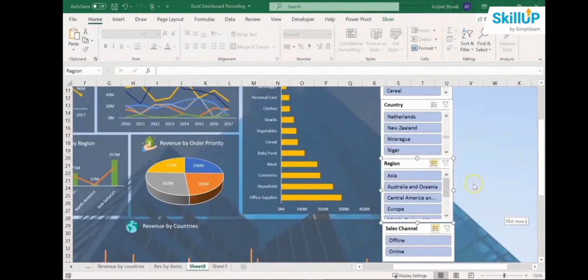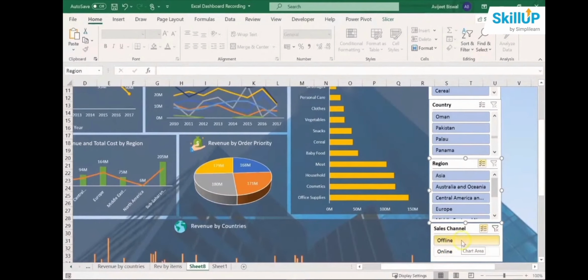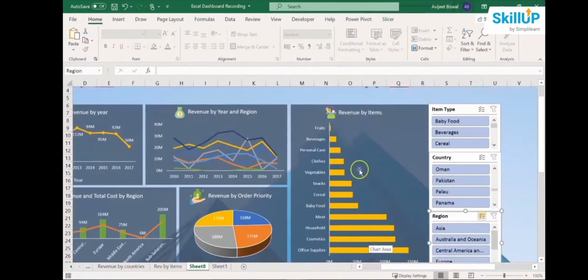Now similarly, you can also filter your revenues based on the different regions. Let's say you want to know the revenue generated based on sales channels. So we have two sales channels, that is offline and online. Suppose you want to know the revenue generated offline, so I'll just select offline. You can see the values have changed.